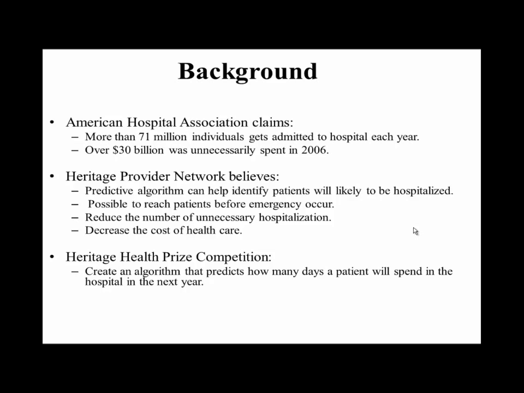Heritage Provider Network believes that there is a way to identify patients at risk, giving necessary treatment by not spending so much money. So, a breakthrough algorithm has to be developed that uses available patient data to predict and prevent unnecessary hospitalization. Once known, healthcare providers can develop new care plans and strategies to reach patients before emergencies occur, thereby reducing the number of unnecessary hospitalizations.